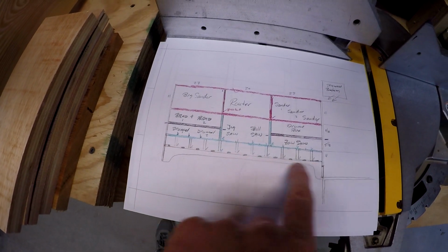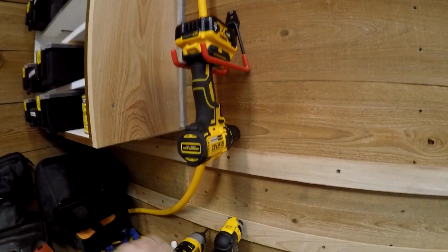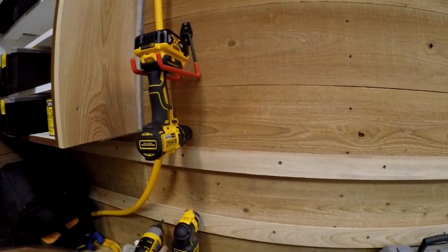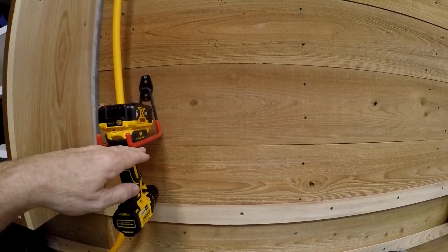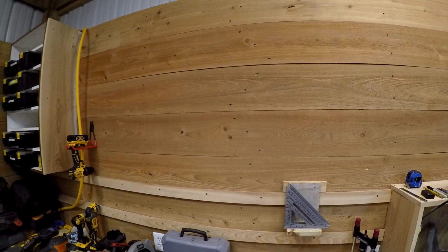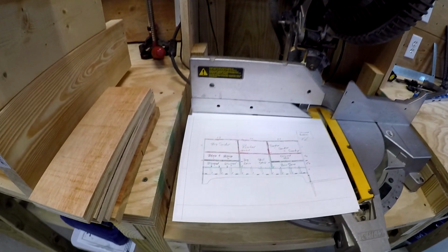These cubbies at the bottom are about 4 inches square. They'll be cut out at the bottom so they'll hold these hand tools like this, right? Like that, and then all the way across. I think I can get about 12 of them. This is about how high it's going to be. So that's the bottom of the thing I'm building. It's going to come down to here, and the rest of it's all going to be way up there. That's probably my biggest concern, is having a lot of heavy stuff kind of up high. But we'll see how that goes.